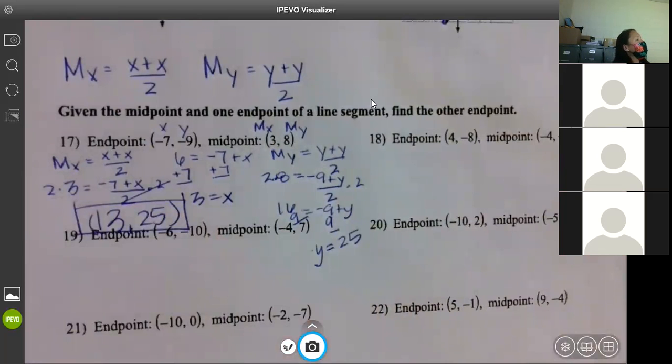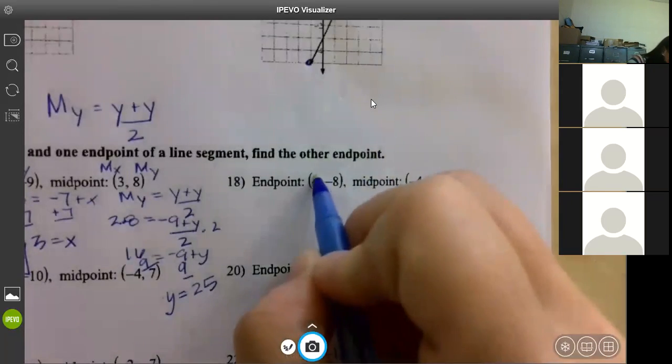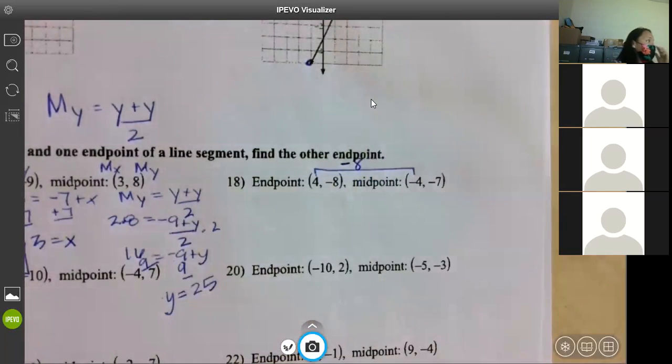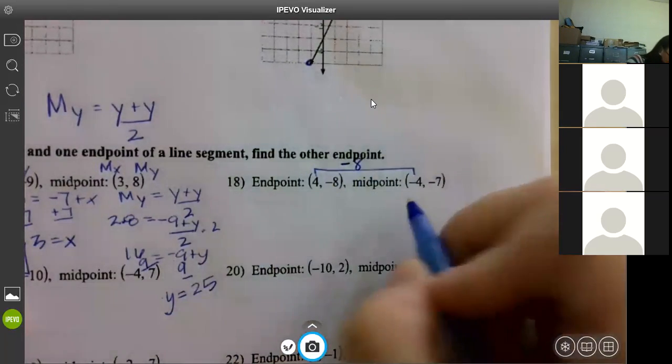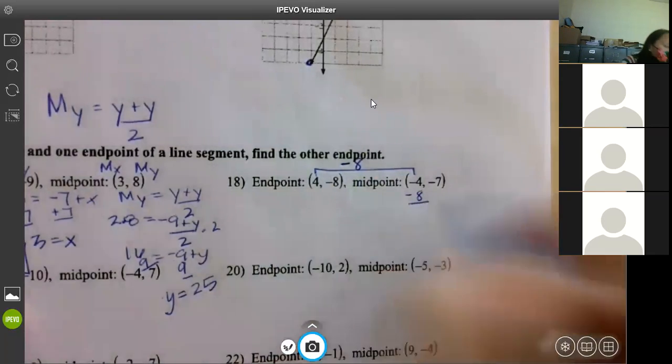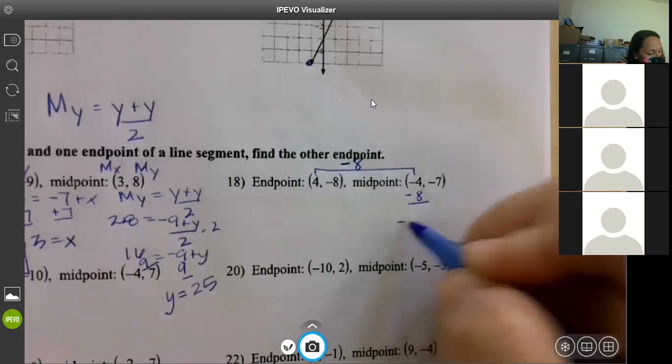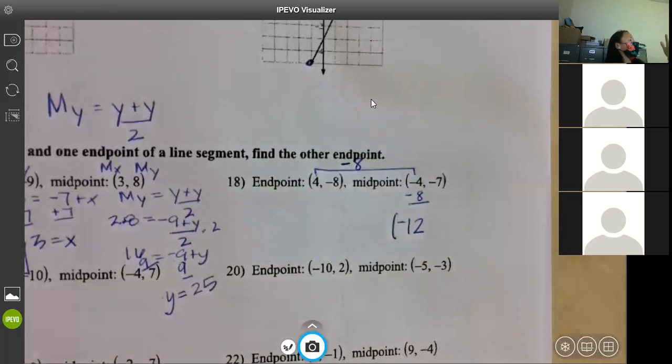So I'll show you a different way, but you've got to know your number lines, okay? I showed you distance with number lines, right? Make sure you know your number lines. How do I move from 4 to -4 on a number line? Do I go forwards or backwards? So that means a minus. I go backwards. How far did I go from +4 to -4? 8. Is everybody good with that? I take that 8 and I put it underneath this 4. What is -4 minus 8? That is your other endpoint x.